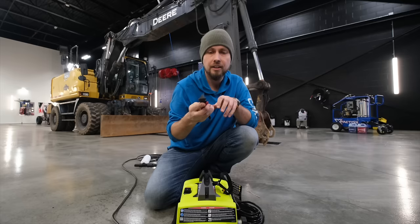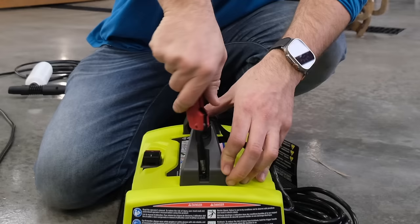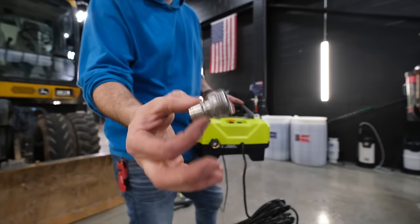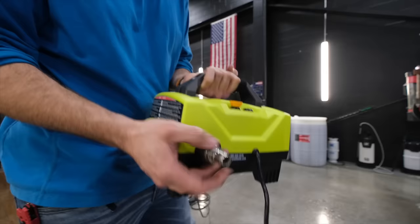Definitely grab yourself one of these bad Larrys. The amount of times that I use this thing per day, it's unfathomable. Okay, let's get this thing hooked up and see what the heck happens. This little guy right here, that's what I use to quick connect my stuff on, man.